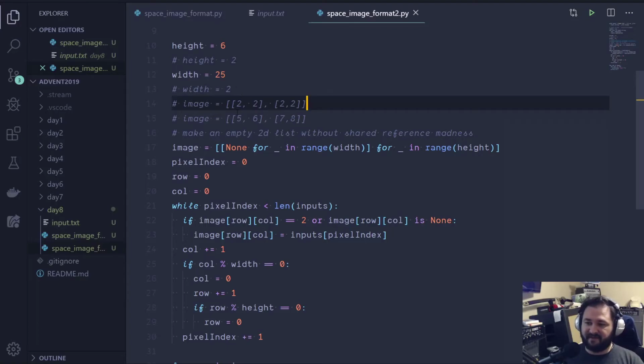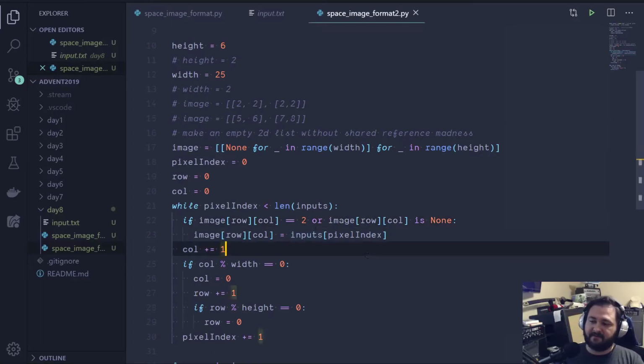And then basically, as my code runs, I check each pixel value against the current spot in the layer. And then if it is a 2 or there's a none there, go ahead and assign the current pixel to that spot. I rewrote this about 9 different times in 9 different ways, different kinds of loops and stuff, wondering if Python had bit me again with this reference stuff that's a little bit different from JavaScript.